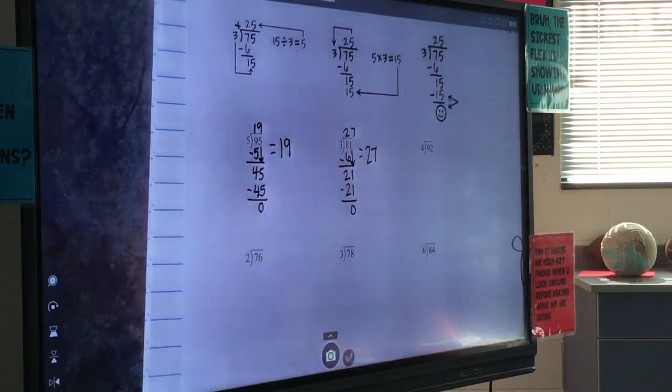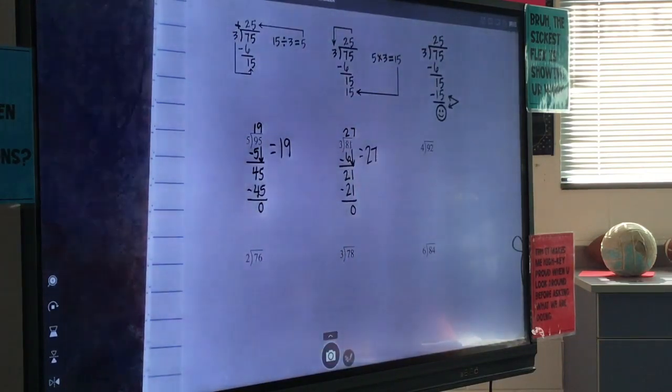All right. I know you guys are probably thinking, Miss Kenny, these are really easy. Okay? I'm glad they're easy because we're building our confidence. That is what's important right now, is to say, okay, I do know how to do long division. It's not as hard as I thought it was going to be or I remembered. So yes, these are going to be easy today. Some of them. Thank you. All right, let's keep going.